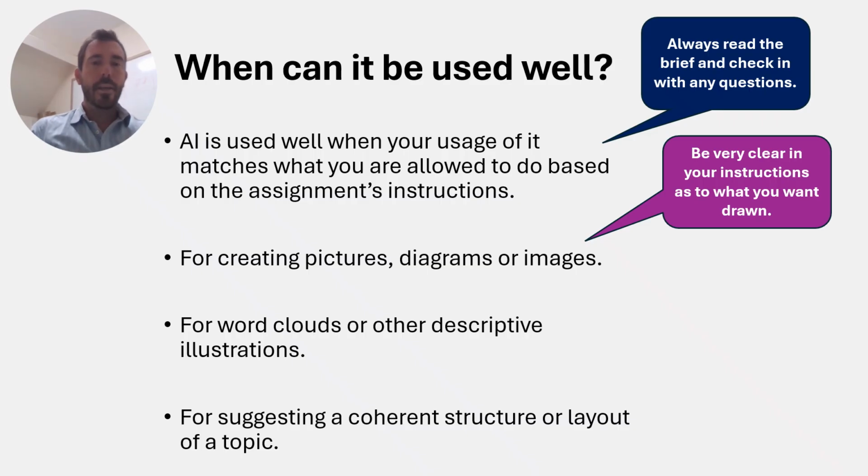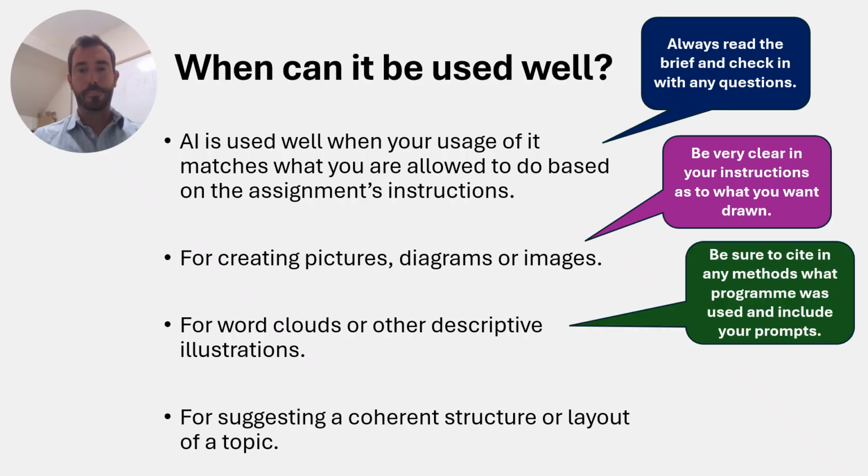Next up, it can be good for descriptive illustrations. For example, things like word clouds. Maybe you have the output from a survey, for example, and you would like a lovely visual summary of all of the keywords generated and how many times they've been used by your survey's participants. AI can do that brilliantly, so long as your instructions are clear.